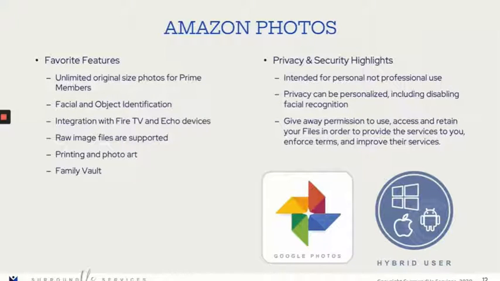Amazon Photos is a great option for Prime members as they offer unlimited original size photos. They also offer automated tagging to identify people, places, and things. One of my favorite features is their integration with Fire TV and Echo devices, which allow you to set screensavers on those devices using your favorite photos. You can even use Alexa to call up certain photos whenever you need to. Amazon Photos also supports RAW files in their unlimited storage, so if you're an amateur photographer and love RAW files, this might be the best solution for you. Their Family Vault feature is also great.